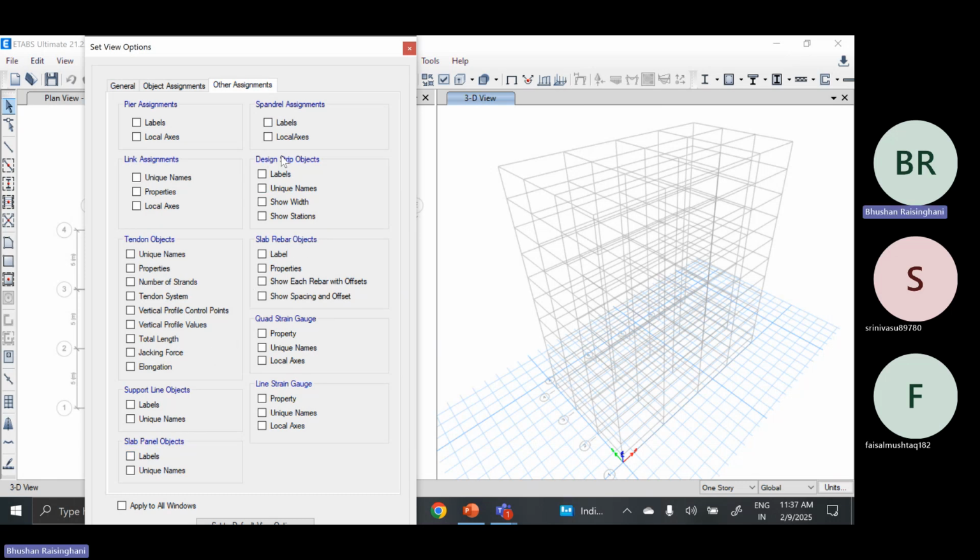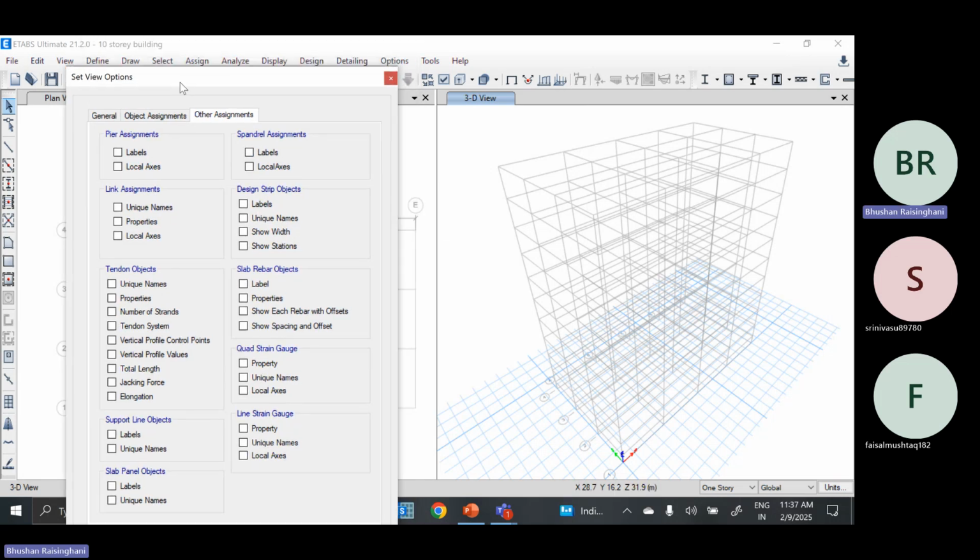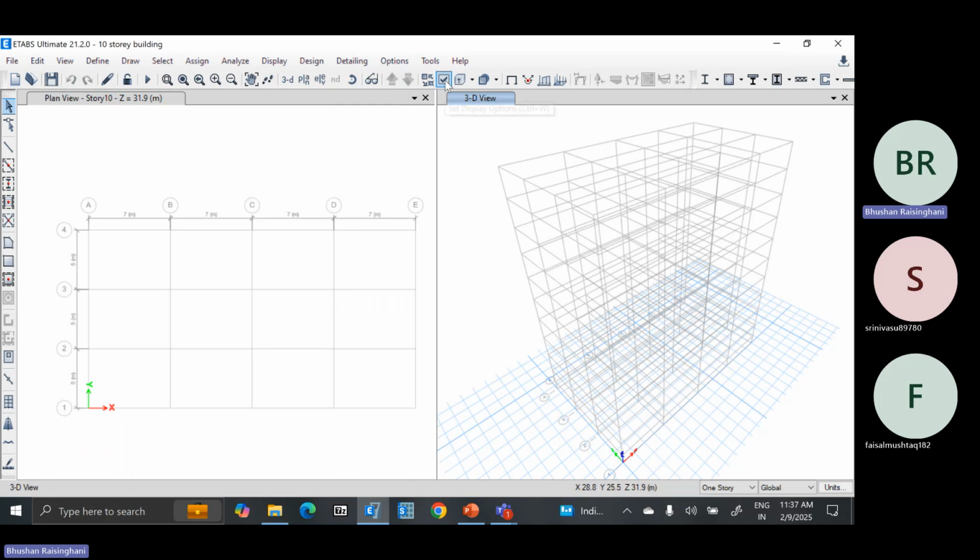So whatever you want to see on the screen is available in the set display options, Control W.